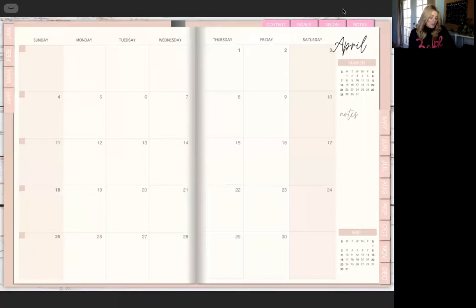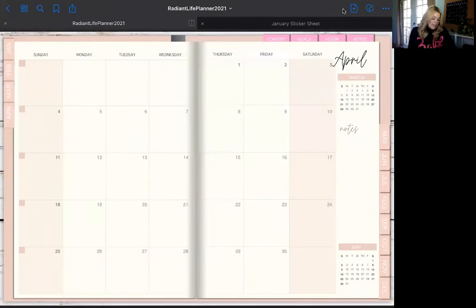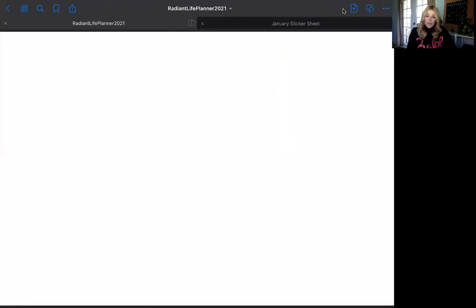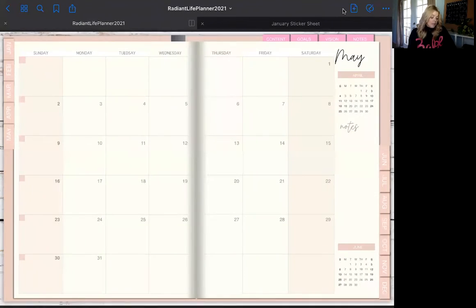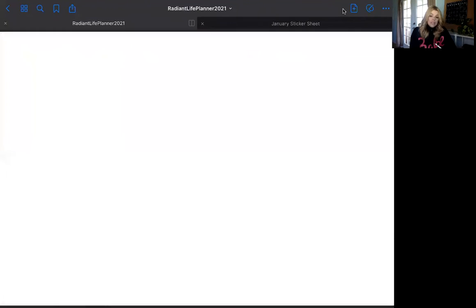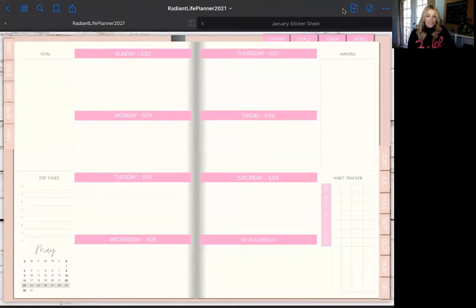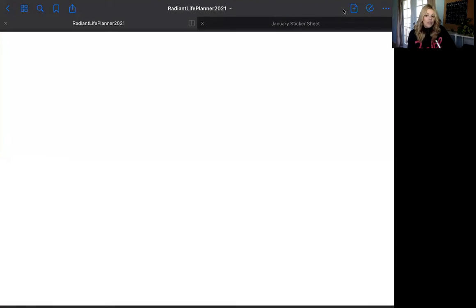We're going to go to April. We want to schedule in Grandma's birthday. We're going to schedule it in here, and you can jump ahead like May. So both of those calendars on the side are functional if you need to skip. Once again, using the hyperlinks in the corner to go to the week. And then Friday is her birthday. I'm going to go to that day.